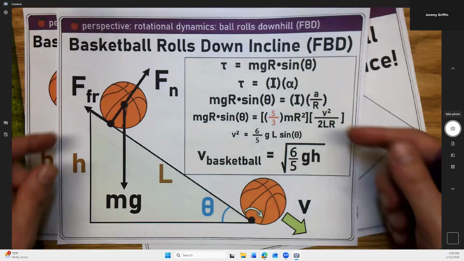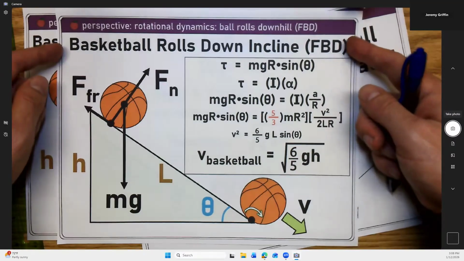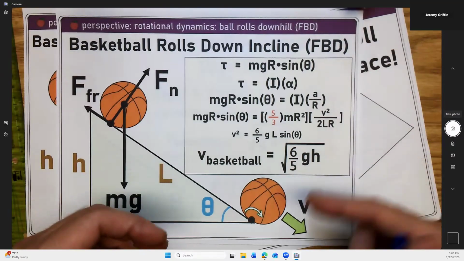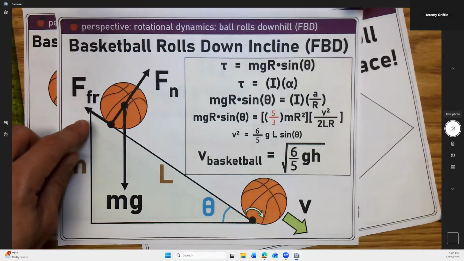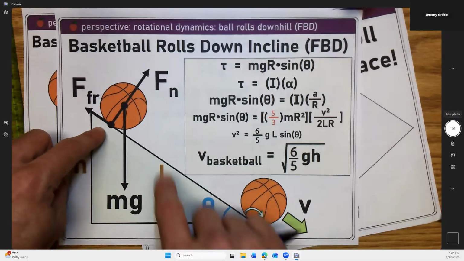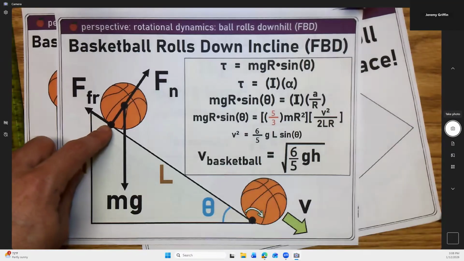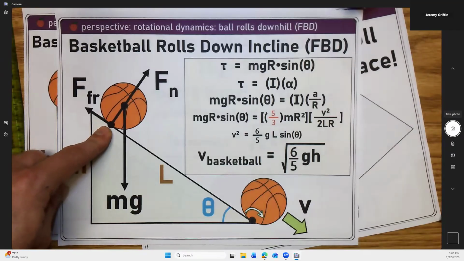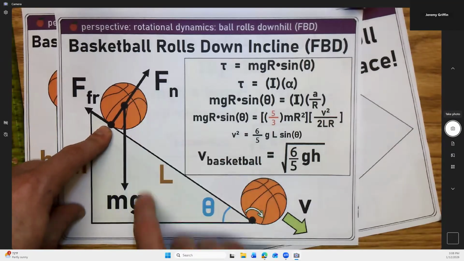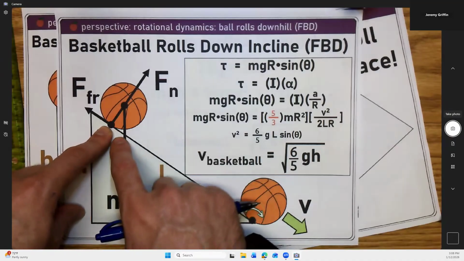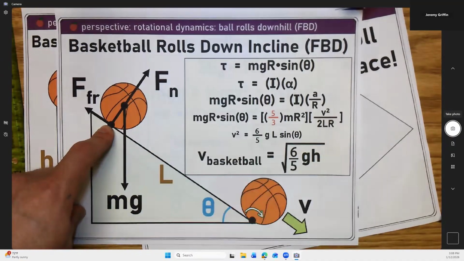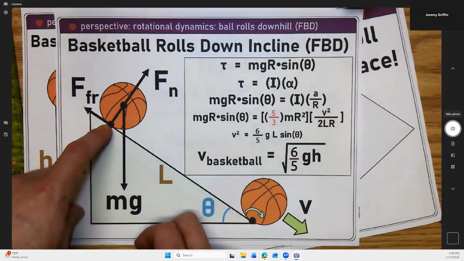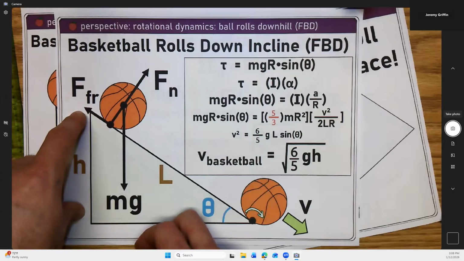Now there is a different type of explanation, which is a different process, which results in the same answer, but it goes through forces and torques rather than energy. So it goes like this. There are three forces properly on anything rolling down an incline. There's its own weight pulling it straight down toward the center of the earth. There's the normal force perpendicular to the surface of the incline. That's what normal means. But you also need a frictional force to induce rotation.